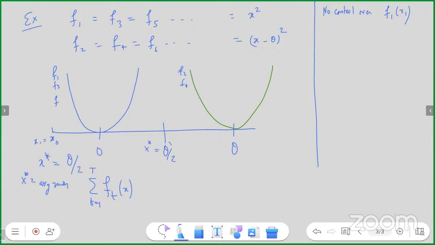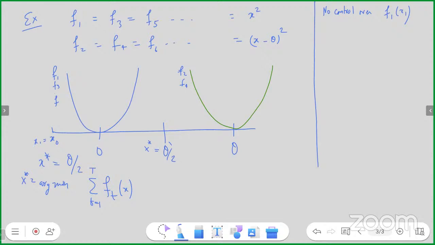That's also one candidate. Something even more simpler. Post facto, if this is what you're going to see, what do you want? You want your algorithm to converge here, right? What algorithm do you think is simple enough which will converge for this particular example? Don't even worry about other arbitrary f1s and f. If, for the moment, you know what these f1s or f2s are, come up with an algorithm which is online, that it uses only the information of the previous step and converges towards theta by 2.